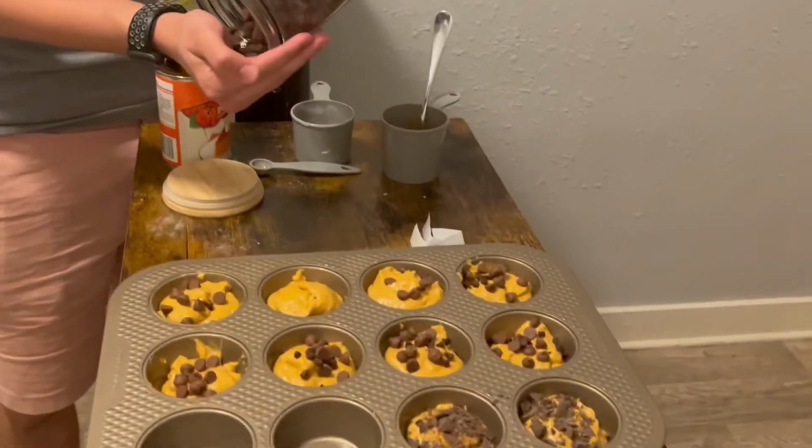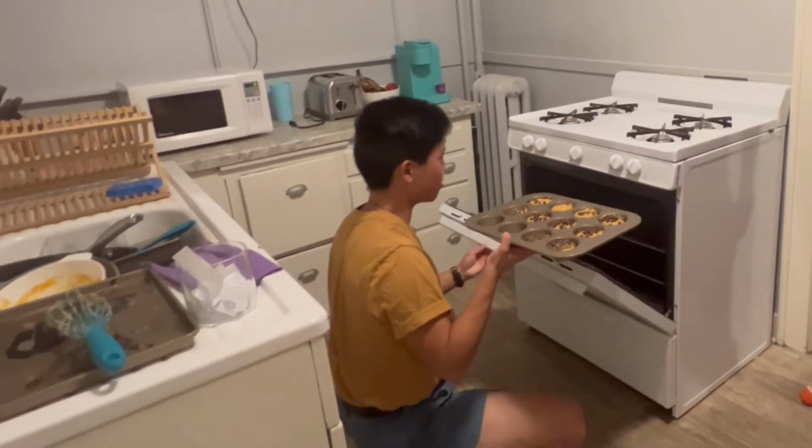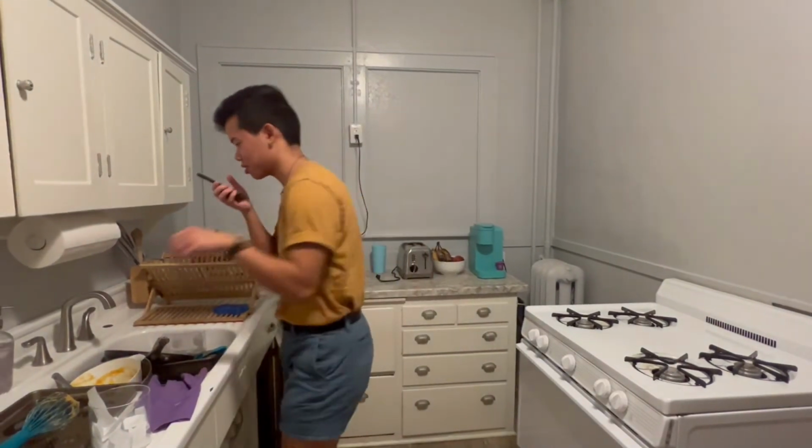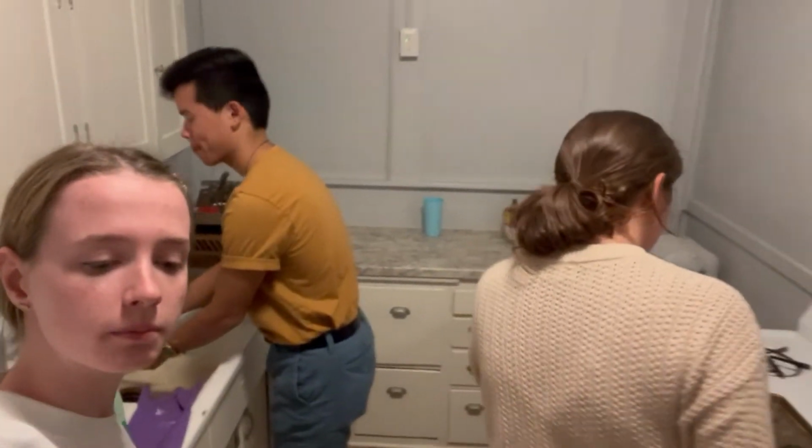Okay, muffins are ready to go in. We just put it in. Yeah. Oh, it's really good. And you look so good doing it. Slay. Set an alarm for 20 minutes. Welcome to kitchen cleanup. It's mostly cleaned up by now, and then we can just eat our muffins and finish talking about opinions.